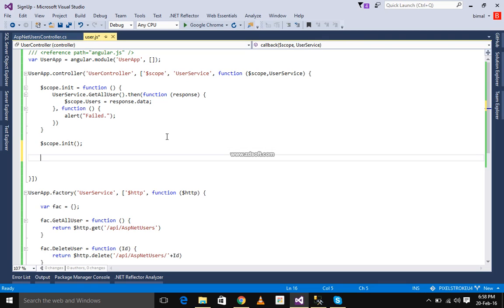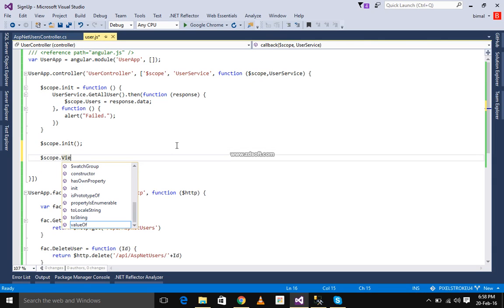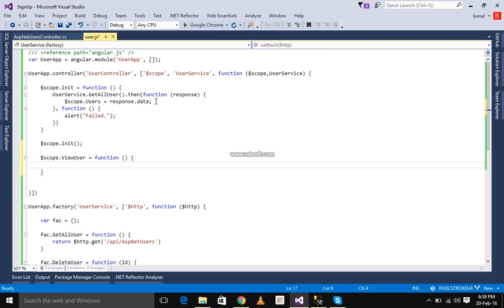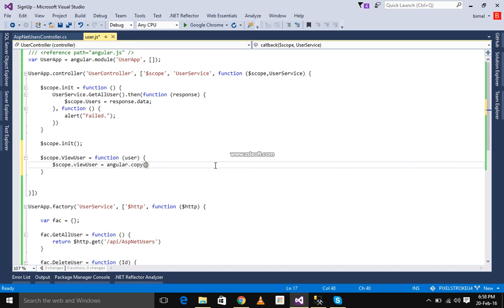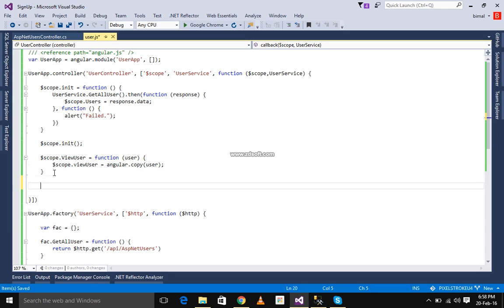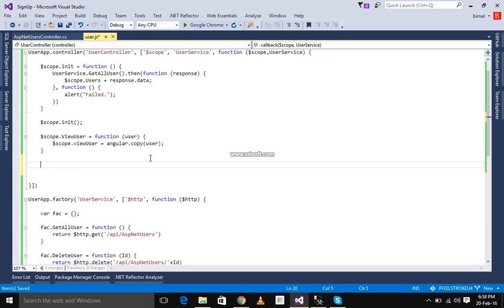So create another function called $scope.viewUser, which copies the user. Then delete, $scope.delete.